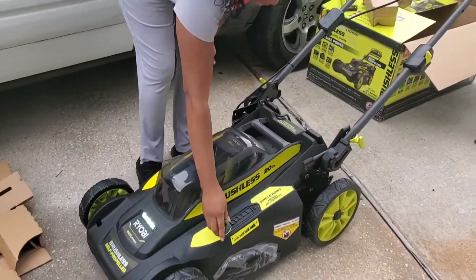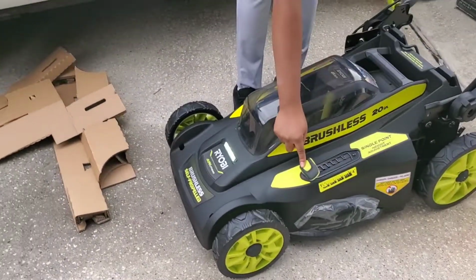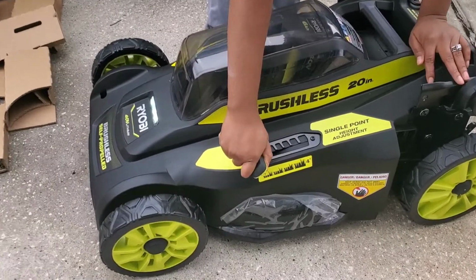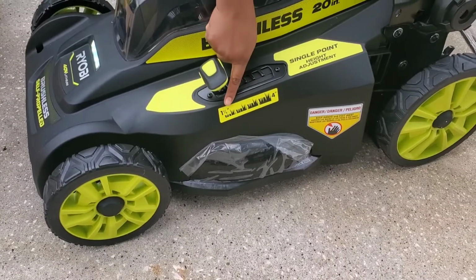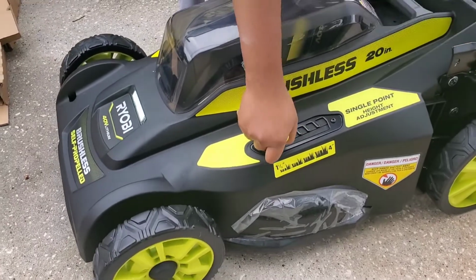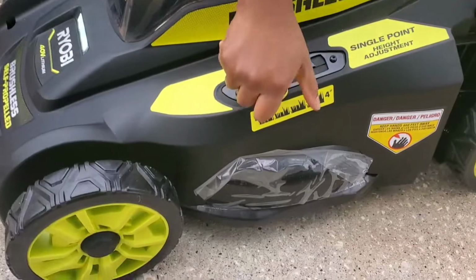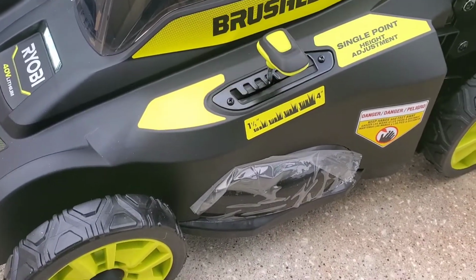But I think this is some kind of brake or the level of grass. Hold the lever, yeah, like that, like a gear, like gear 1, depending on how tall the grass is. Not really sure. And then the gear 2, it lifts it up a little bit. Gear 3. So I figured this out.